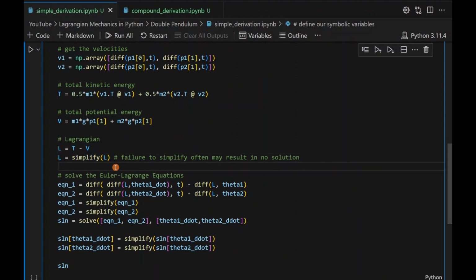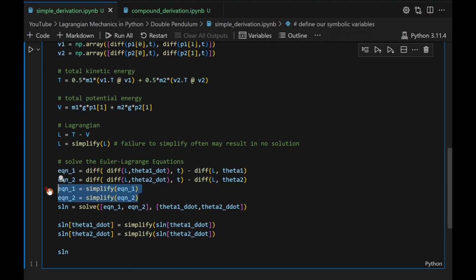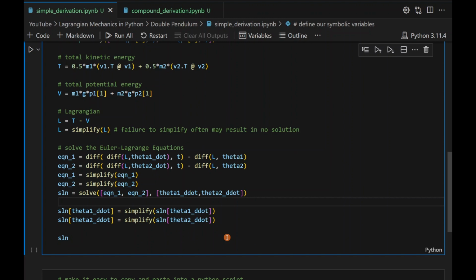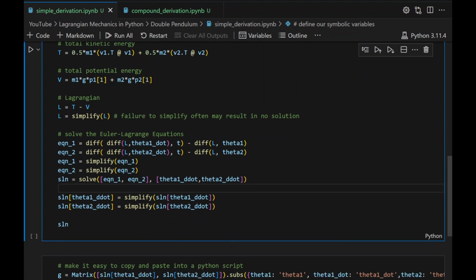If you don't use these simplify commands, then what's going to happen is your expressions are going to get very long. Then our solver is not going to be able to actually obtain an algebraic expression. So use simplify. Then we'll write down the Euler-Lagrange equations. So you see they're very easy to write down here. Again, we'll simplify these before getting into the solver. And then we'll just tell our solver to solve equation 1, set it equal to 0, set this guy equal to 0, solve them for theta 1 double dot and theta 2 double dot. Then we're just going to simplify the answers.